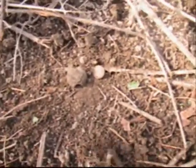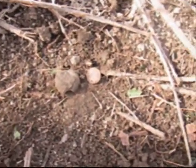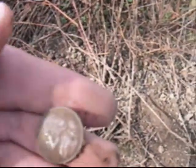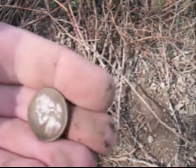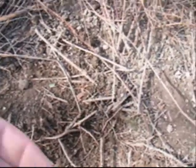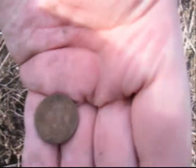Here's another find, down in this hole. There are two in this hole actually. It's a Cub Scout slide and a Jefferson Nickel. It's not that old — it's 1964. I wish it was older, but a find is a find. I'm going to have to take it home and clean it up to see if there's a mint mark.